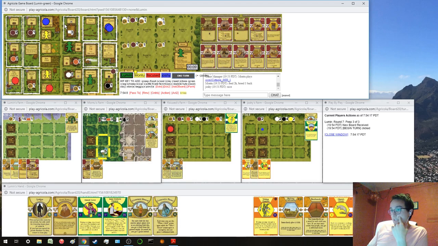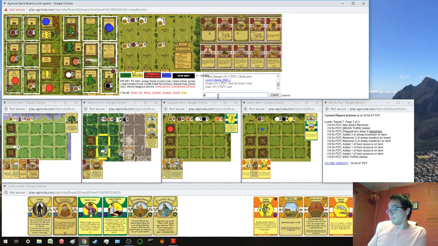Joshy's growing first next round. Montu is building. Not really sure what Fiscus is up to. I better just take these. I don't get the Gypsy's Crock bonus. It's okay. Hurt.